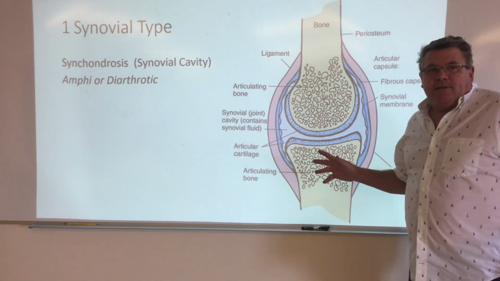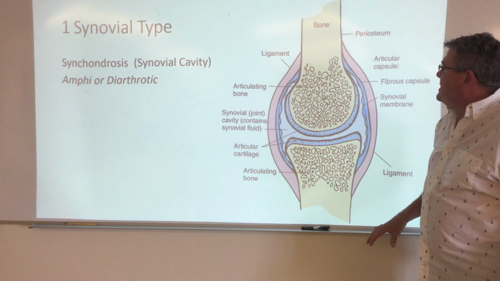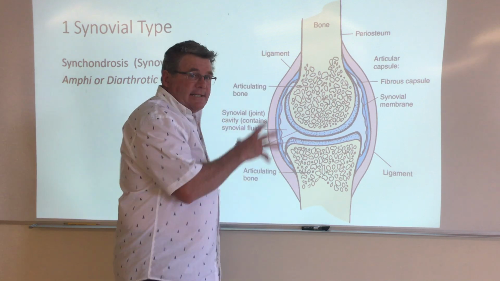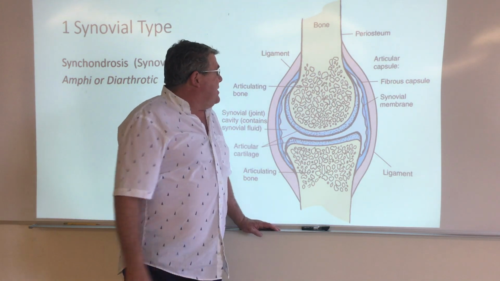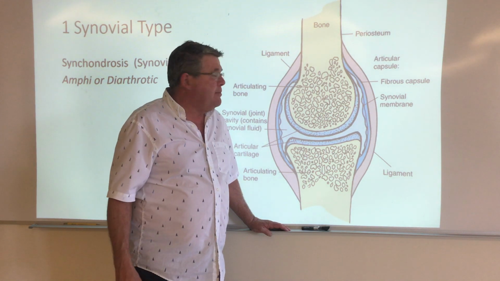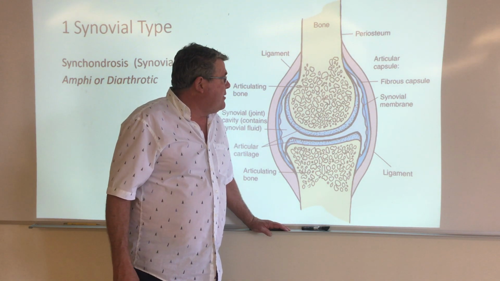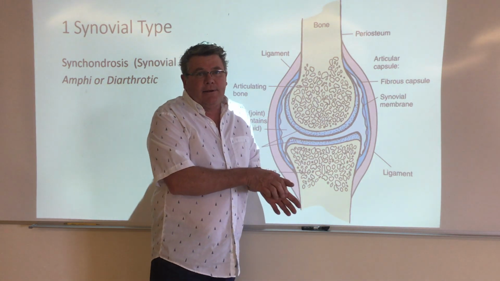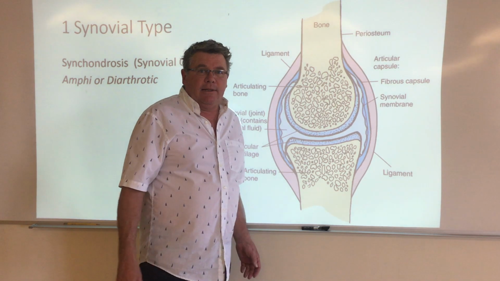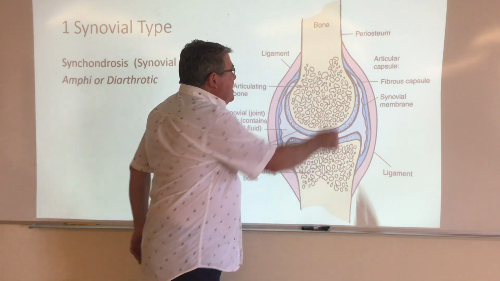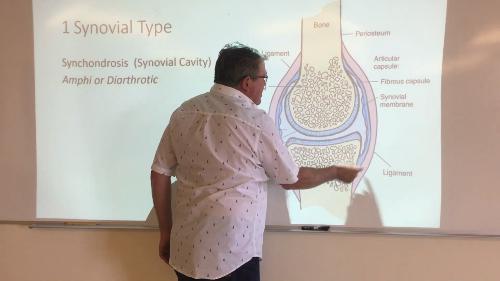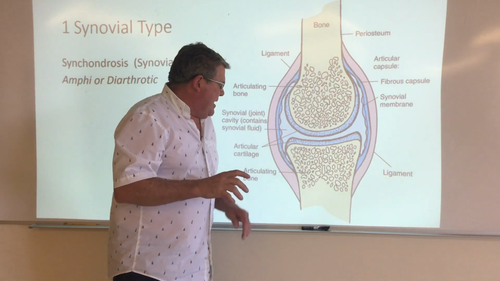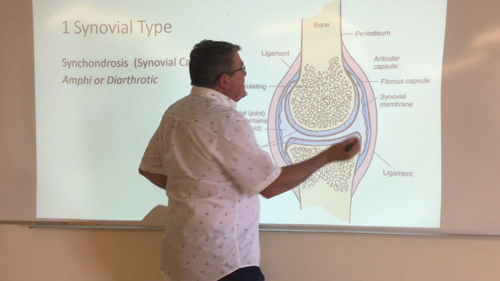Now, two last things with this. This is a very simplified example. You can also see ligaments around the outside on each side with this drawing. But ligaments will hold bone to bone. If you have ever had an injury to one of your knees, you might have torn an ACL or an anterior or a posterior cruciate ligament. What those ligaments do is they will physically hold one bone to the next. It's all about stability. And then, let me see if I can draw this.